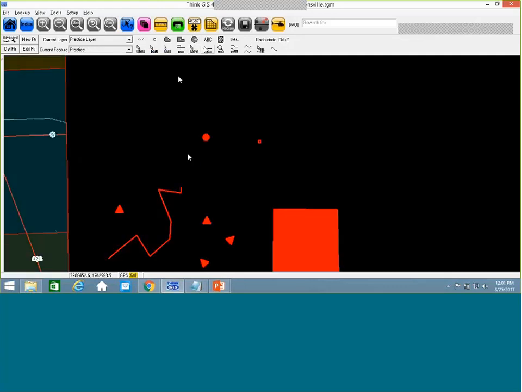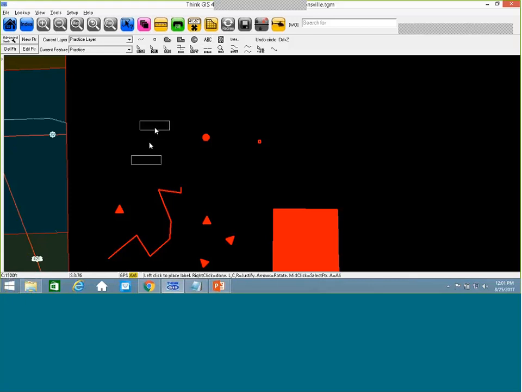And the last one you're going to use on the place new features is label this feature. That's when you put manual text out on your map. Whatever is listed here as ABC will be your current feature. So right now, if I click ABC, it's going to be practice. I can resize that. You can see the size of the label down here in the lower left-hand corner.